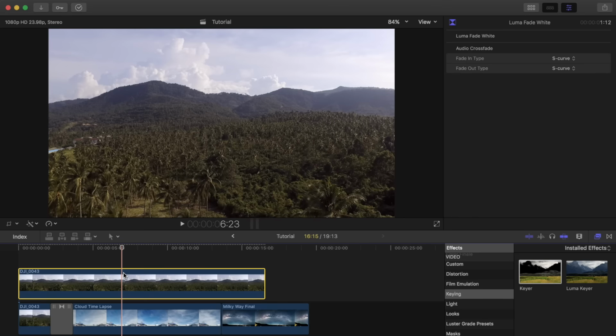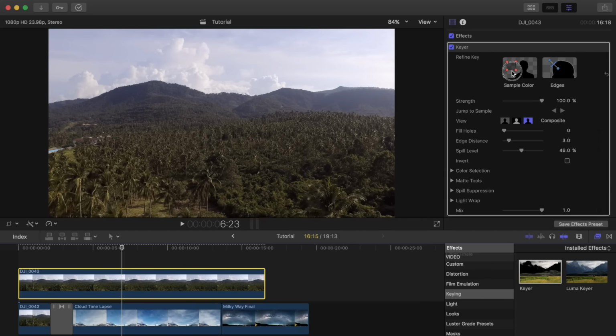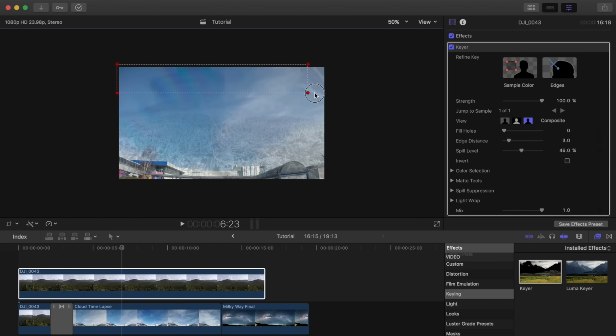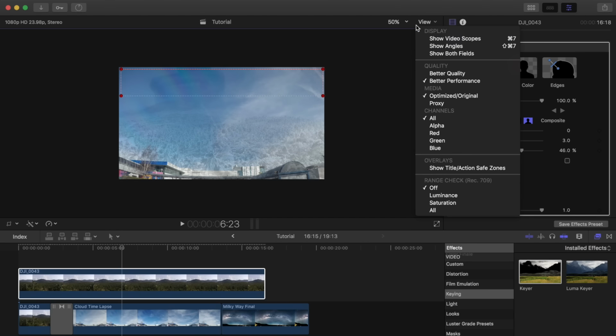If we click on the keying, basically we're going to draw a box as big as the whole sky. I'm going to drop this down to 50% just so we can see, and we're pretty much going to cover it. We just got to bring it inside the frame. Just like that.